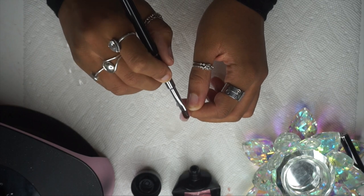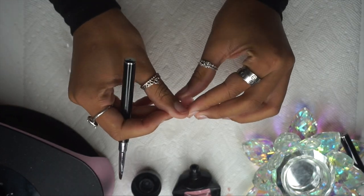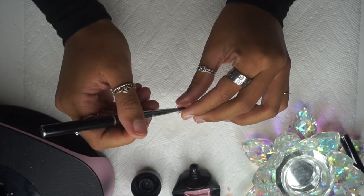But yeah. Super easy, super fast, and I'm just gonna sit back and let you guys watch me apply the rest of these full nail covers.